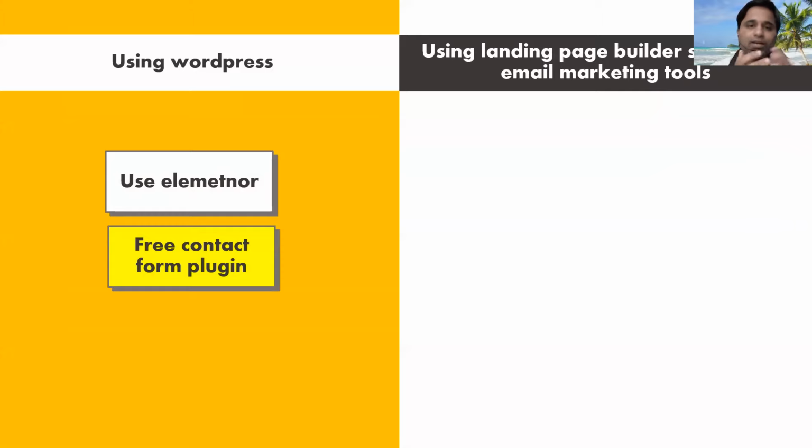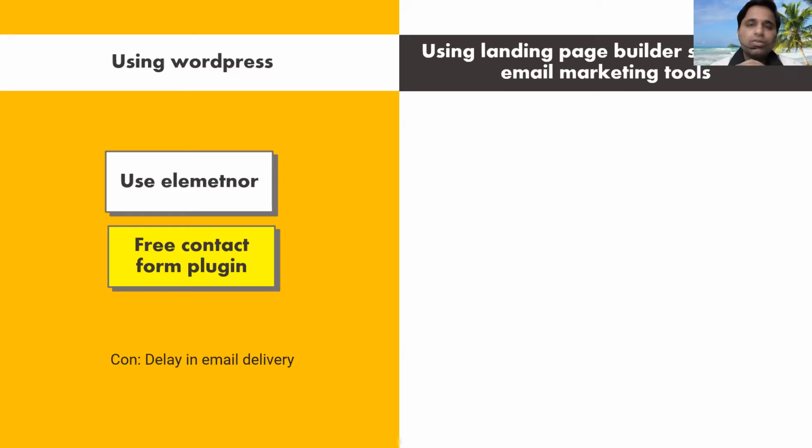Create that page with Elementor, take that form and put it inside that page in Elementor, and your landing page is done. But there may be some disadvantages if you go that route. As those contact form plugins will be free, your mail might not be delivered, or there might be a slight delay in delivering those emails. So it is better to use some paid email marketing tools.